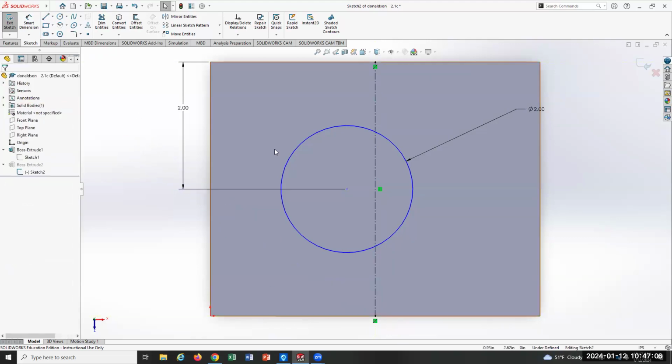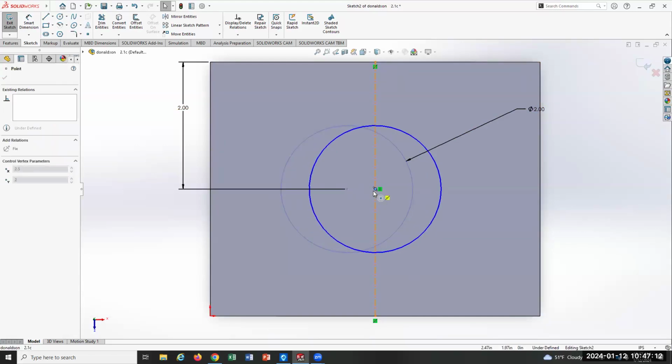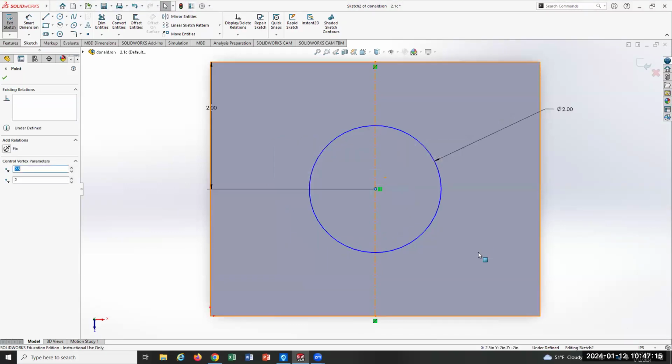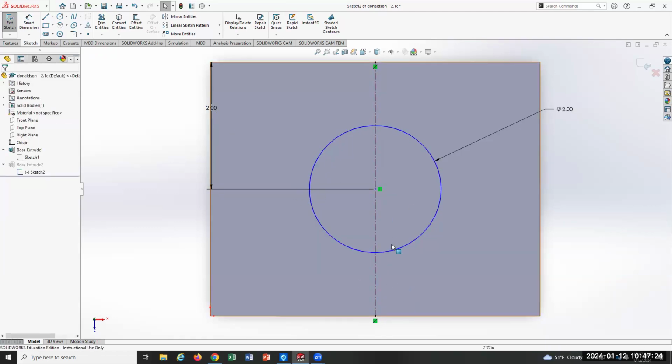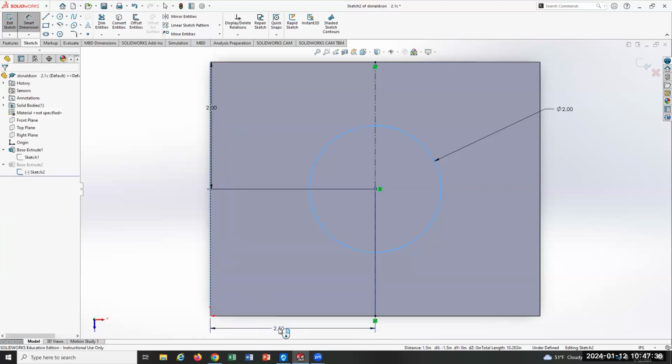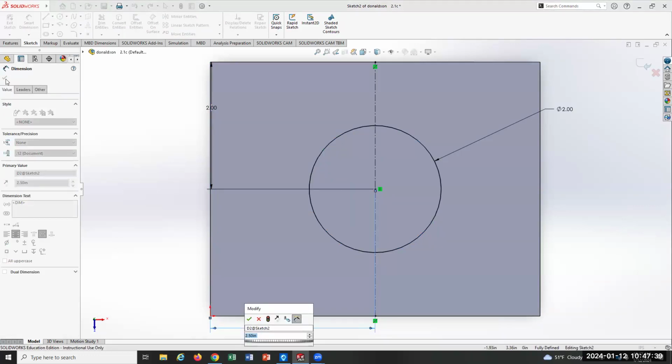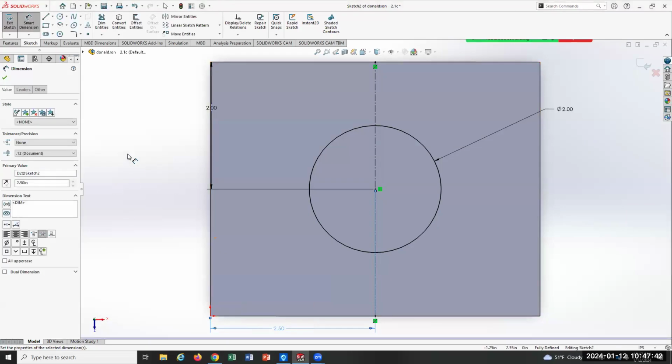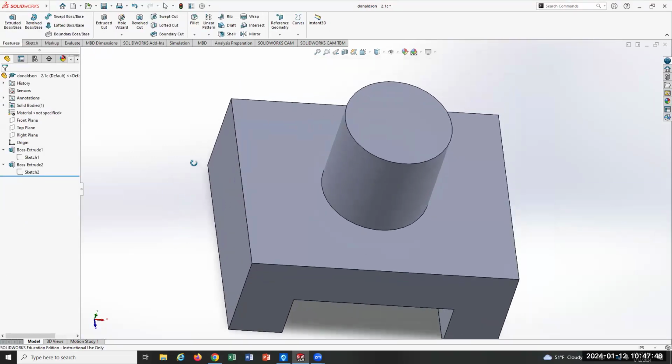So now that I have a location to move it, then I could just kind of grab it and drag it over and you'll see it snap to it, right? So I'll say okay. Notice that it kept the 2, right? 2's still there. It's at this location, but it's blue because there's no dimension that's identifying that. So I'm going to go to this thing, and then I'm going to go to this thing like that. That should turn it black, and that's good. Right, and I'll exit Smart Dimension, and I'll exit the sketch, and it will rebuild.